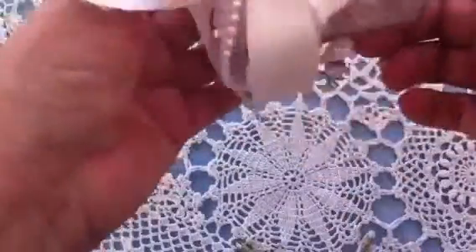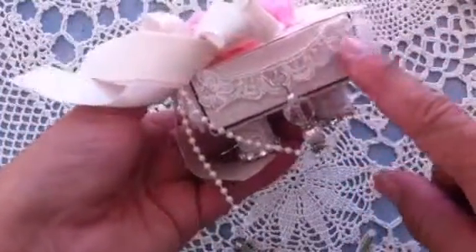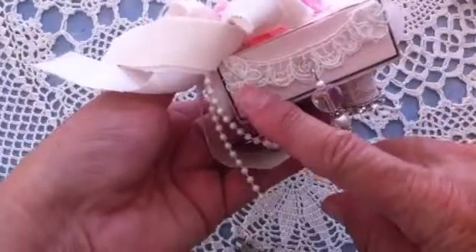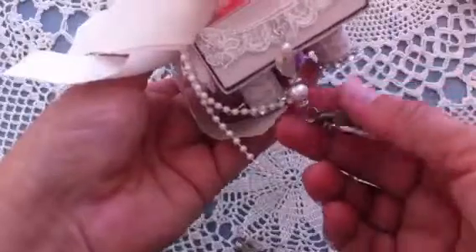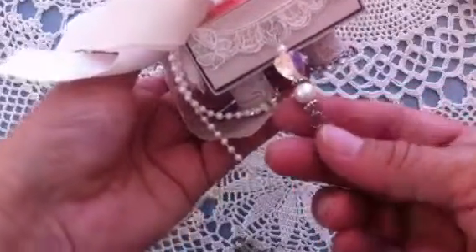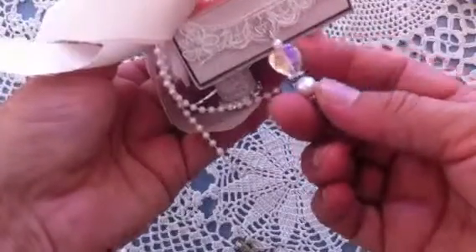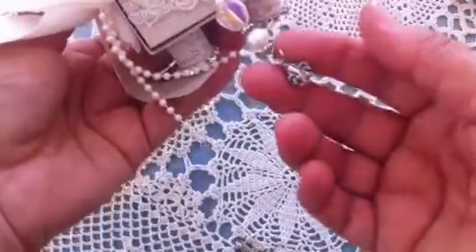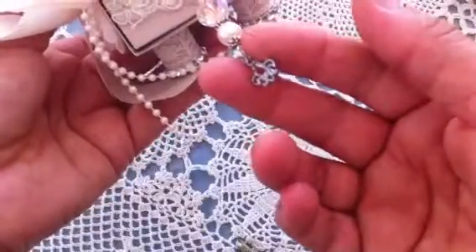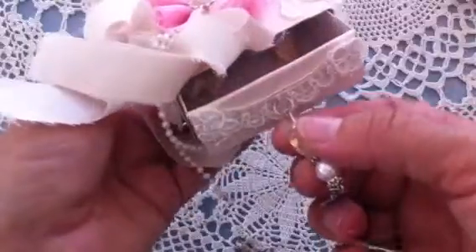On the front I just glued this trim and then some tiny flower appliqués on the sides. Then I attached this charm that I made with some glass beads with a heart and pink, and then I added this tiny little charm at the end — this is to pull the drawer.